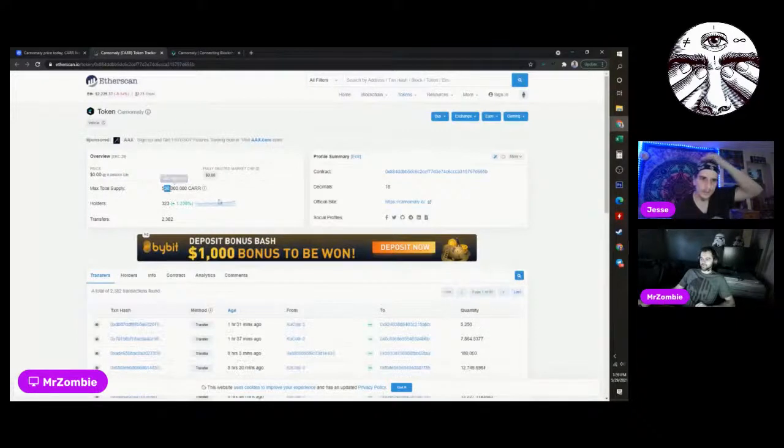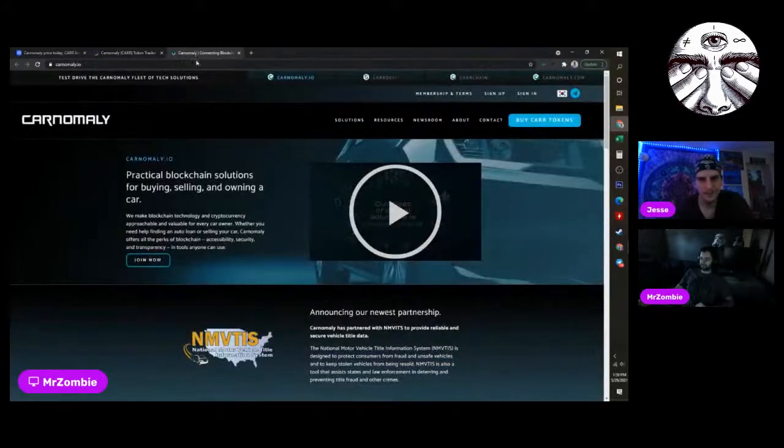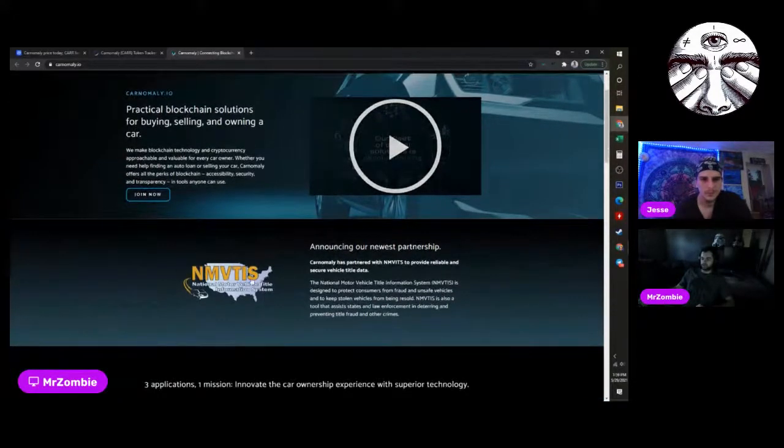So they only have 530 million car tokens. Good, I like a lot of supply, you're not dealing with quadrillions. Yeah. And the team's decent. I've chatted with them on Telegram a little bit. I actually forwarded some of my ideas and plans from the servers that I have here, the projects I was working on. And this partnership right here, NMVTIS, is the government database for vehicle history reports.